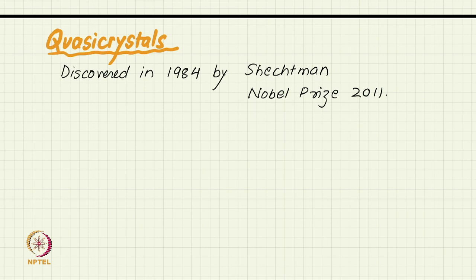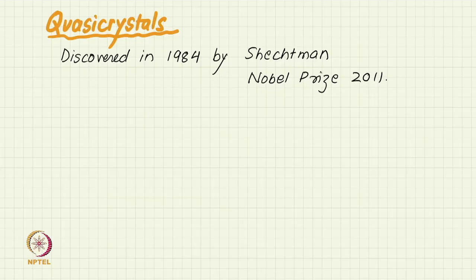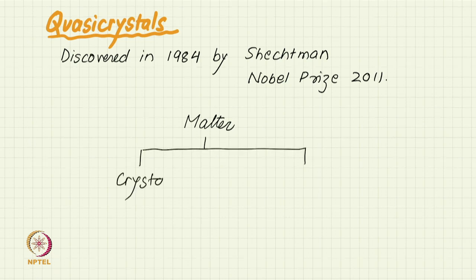We are talking only in terms of geometry, but how was this geometry established? How did people find that crystals are crystals, or crystals are periodic? That has an interesting history, and the history begins from the earlier classification of material into crystal and amorphous.